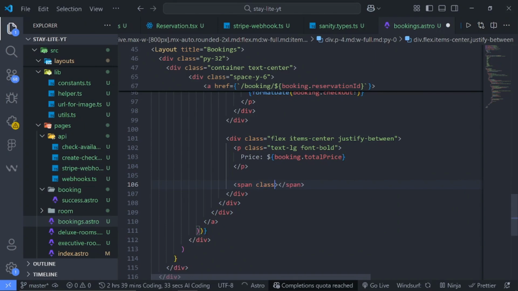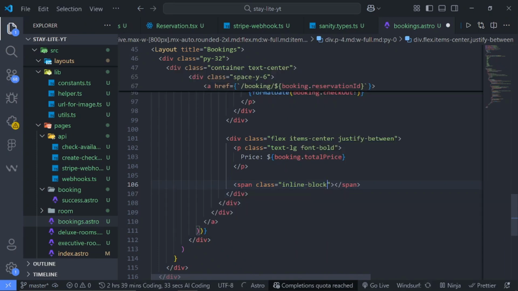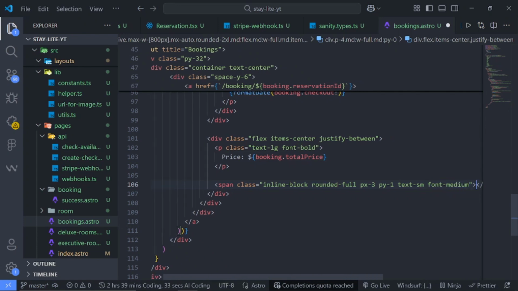And this will have class of inline-block, rounded will be 4, which is round, add a px of 3, a py of 1, text will be small, then font will be medium, like so.